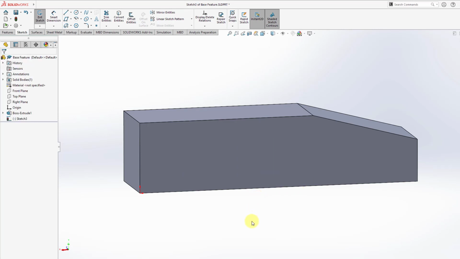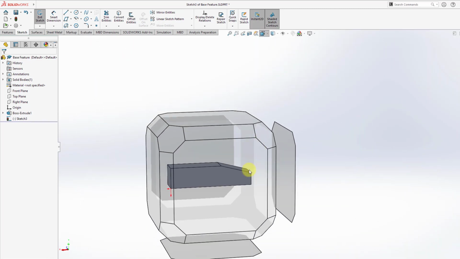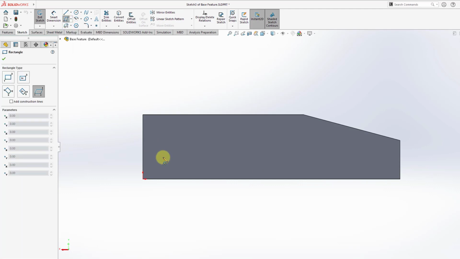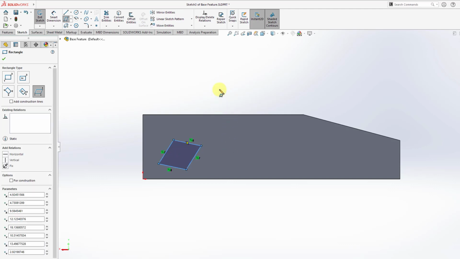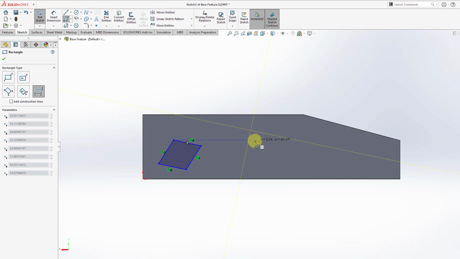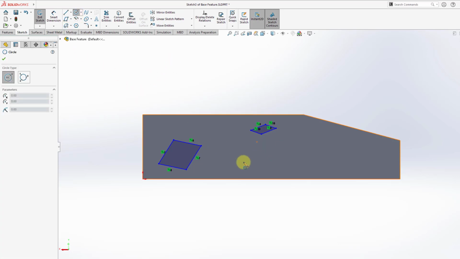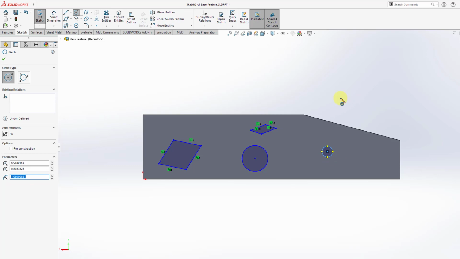The next one that we will take a look at, let me go back to this face in the model. Let's start creating some different entities. Let's go to the parallelogram, and I'm just going to sketch it out over here. And so we've got 2 sets of sides that are parallel. And let me then go into the circle tool and create a couple of different circles. Oops, I am still in the parallelogram tool. That's okay. Let me hit escape out of there. Let me now go to the circle tool. There we go. Let me create one circle and create another circle over here. And those are different sizes.